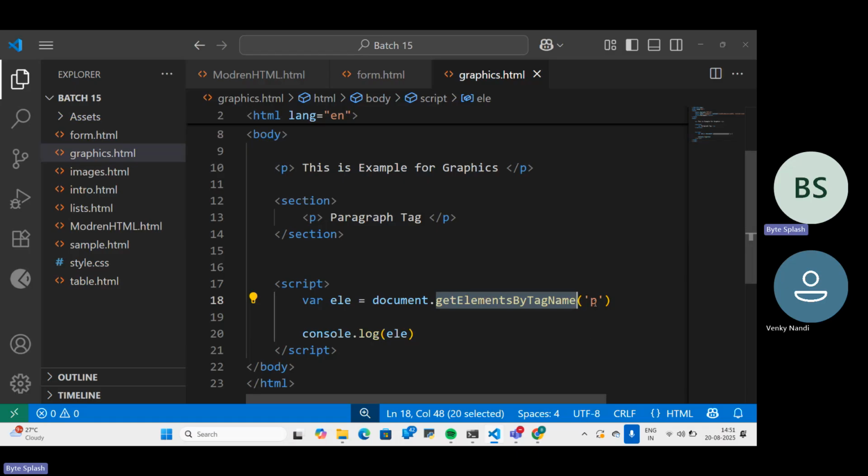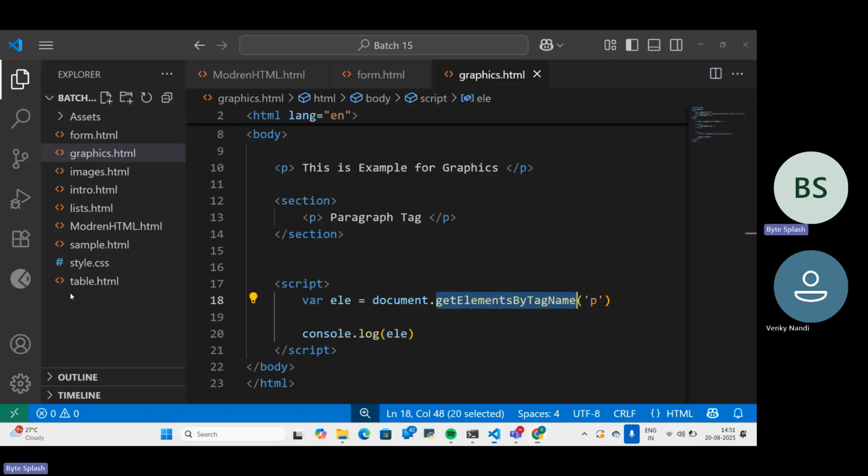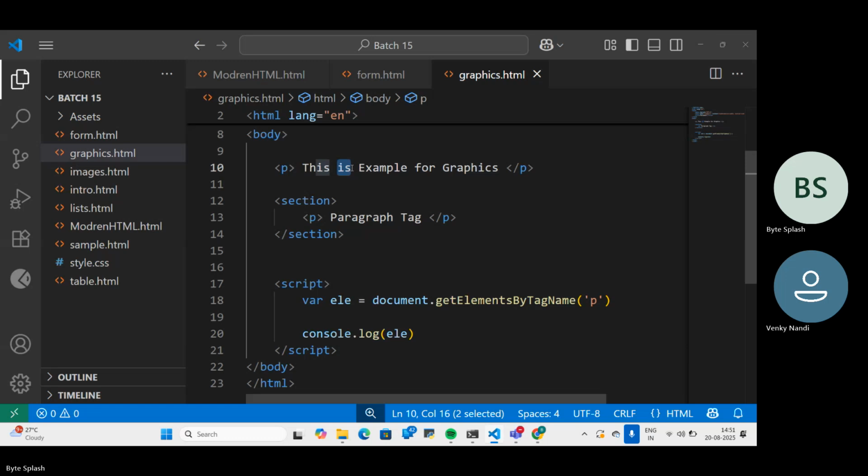So that is the reason it is selecting like an array. Array is also an object data type. So here it is selecting like an array. Inside this array, it is going to store those two p tags. Okay. So now I need to select only the first one. Since it is an array, I'm going to use the index.